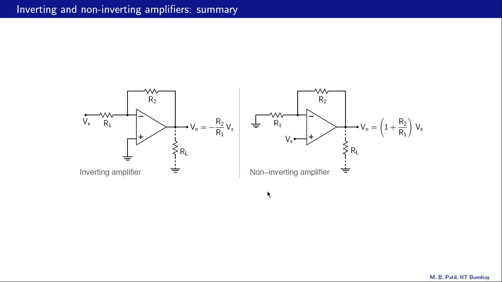So it's a good idea to stop the video at this point, draw these circuits yourself, turn the monitor off, derive the VO versus VI relationships for both of these circuits. And it's best not to learn these by heart. It's very easy to derive these relationships, as we have already seen, and when you go through the derivation, it will stay with you much longer than just learning things by heart.